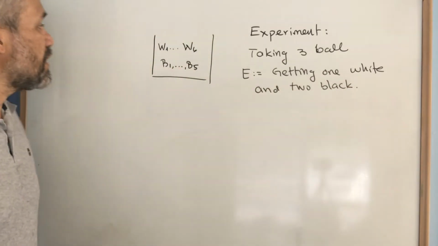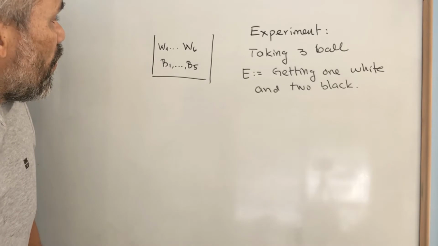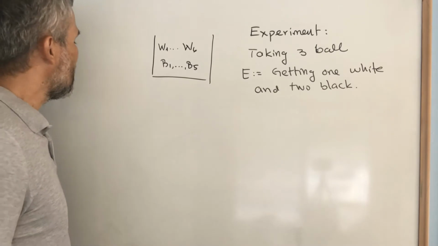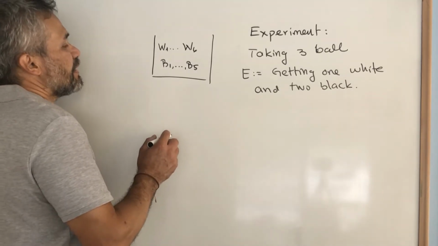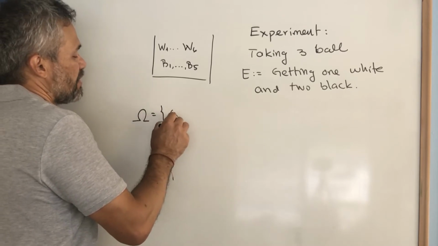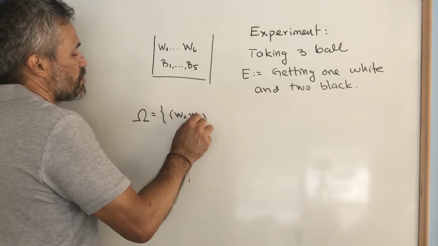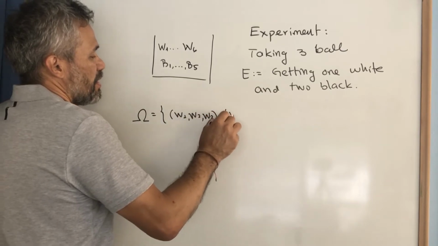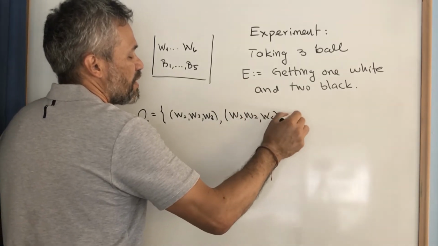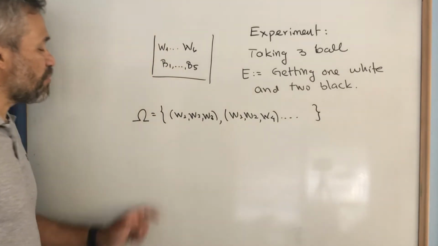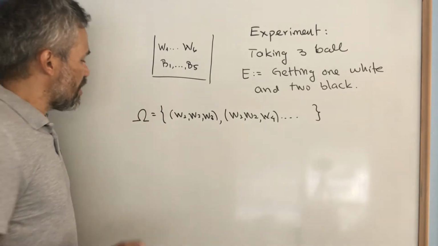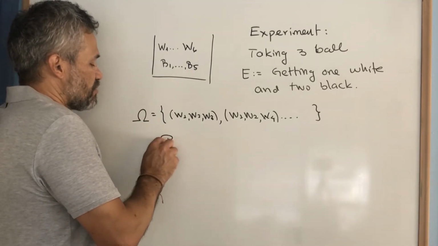We're going to do this problem in 2 different ways. The first way is we're going to assume that the order matters. Then in this case, the sample space would be like ordered triples, like, let's say, white 1, white 2, white 3, white 1, white 2, white 4, and it will have some amount. Let's compute that amount. In order to compute the number of outcomes of this sample space, we use the basic counting principle.